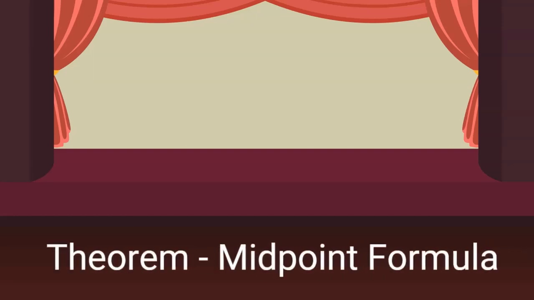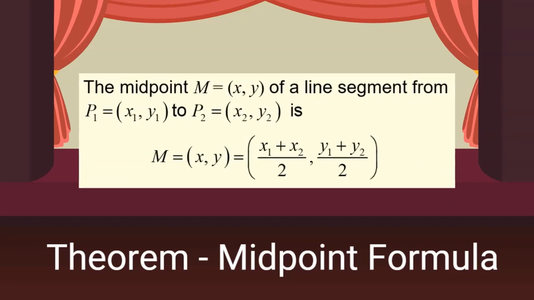Let's move on to a new equation. So now we can put together an equation for a midpoint formula. The midpoint, which we're going to call M, has coordinates like any other point, (x, y). And it is the midpoint of the line segment from P1 to P2. So we can use an equation with P1 and P2 to find the values of the midpoint. Another way to state this equation is the average of the x's and then the average of the y's. This is another equation you need to make sure is in your notes.